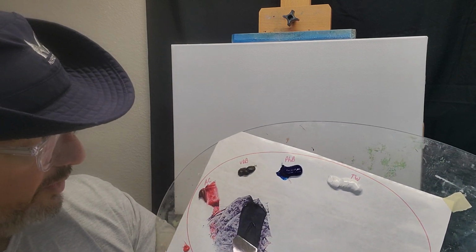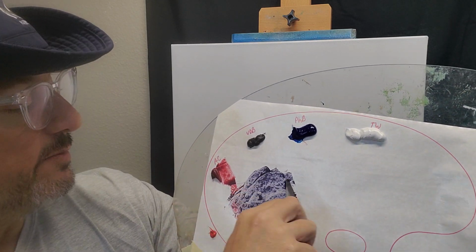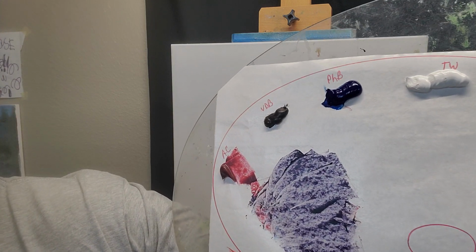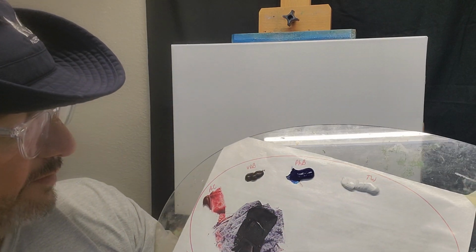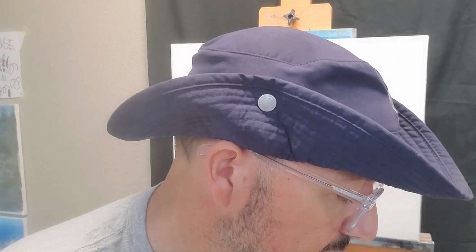All right, well, that is a beautiful color purple we've got mixed up. Let's see how it's looking on the camera. Can you see that? I'm just scraping it up. See what I mean by this color left on the work area? That's the color I'm going to have on the canvas. So let's just pull that out real good and flat. We'll tap into that with our 2-inch brush and get going.